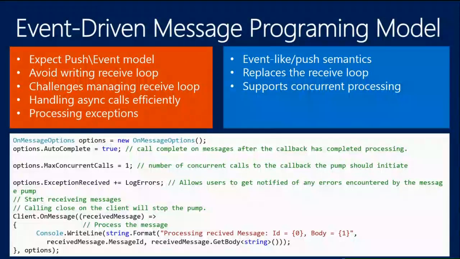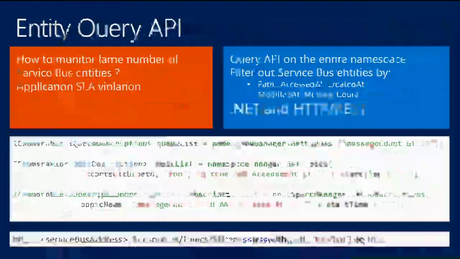So we call you once, which only means we have one thread. Whether we're going to go autocomplete or whether you want to be in charge of complete. If you throw an exception out of the message, we're going to abort the message. We're going to abandon the message, obviously. And then if we get an exception, we're going to go and call the event handler there. So that gives you the receive loop that you always waited for. Go and use that one instead of writing your own, unless you have reason to go and write your own. But this will do it for most of it. And the max concurrent calls really allows you to tune how many receiving threads and processing threads you want to have on your system.